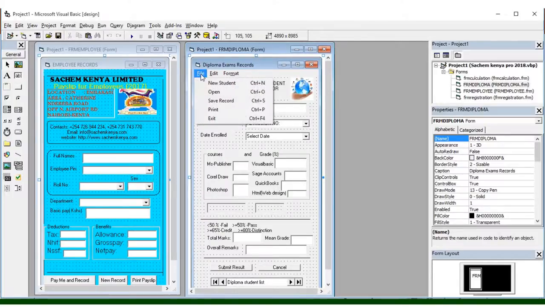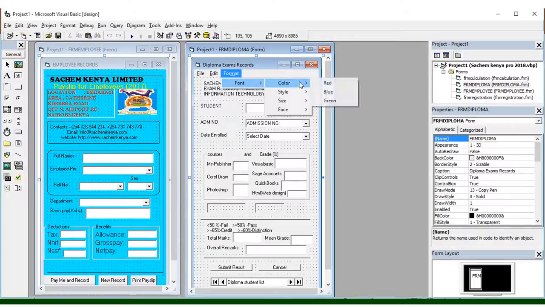You can see there are some already existing menus. As you can see, we have those kinds of menus. We have some menus in edit, and you have submenus of this. For example, you have the color, style, size, and face. Let's now go to data so that you can know how to create this kind of menus using this program. I'm going to use this one for this now.